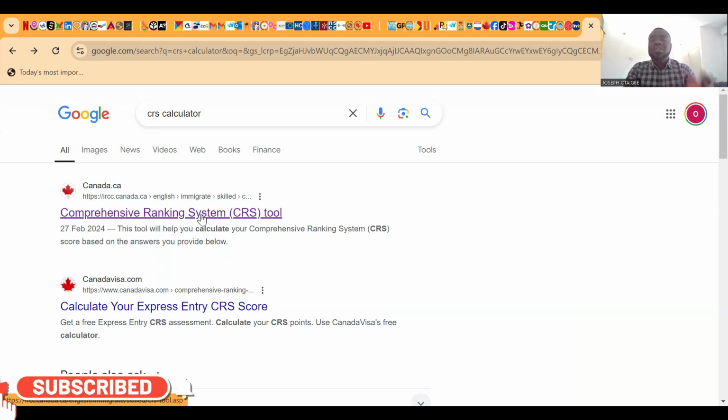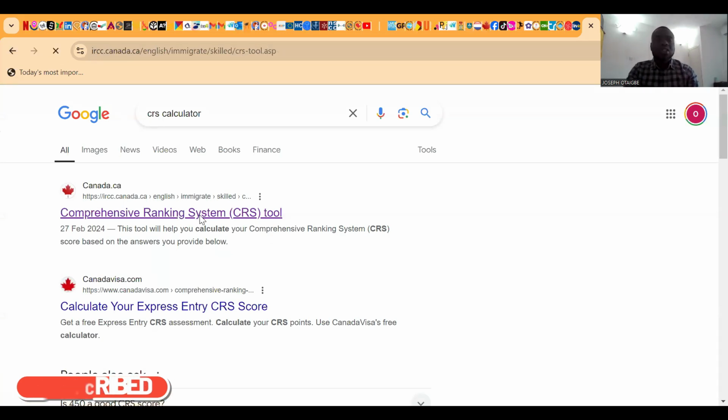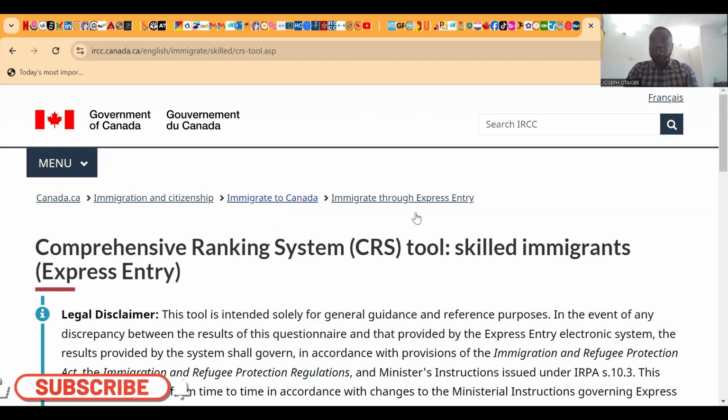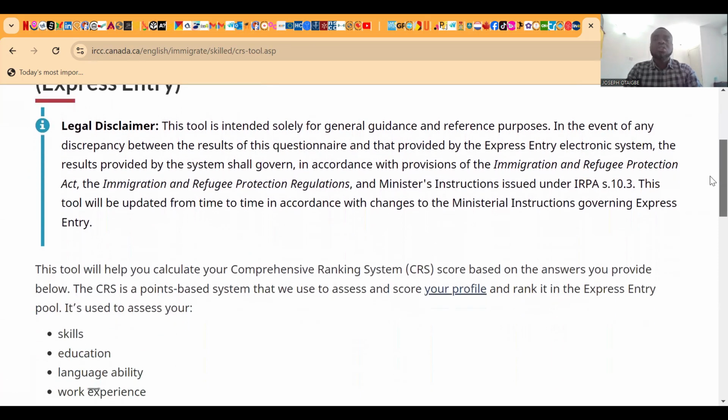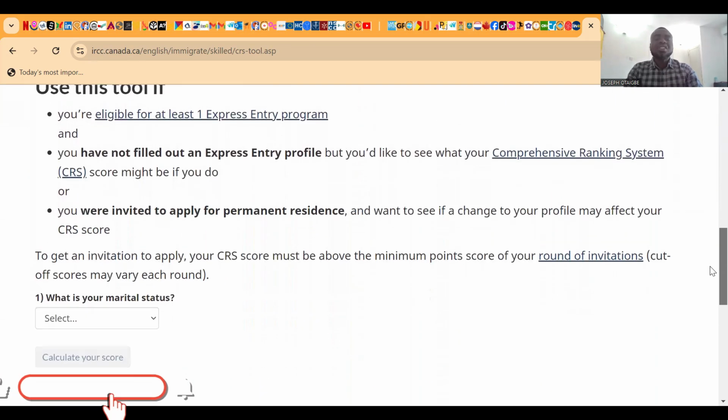If you're applying for permanent residence, I have a separate video on that, everything you need to know about Canada PR. But how do you calculate your points? This prepares you ahead to know the possible scores you might likely get, depending on what you score in your IELTS. So how do you go about it? You come to the CRS calculator, which is also a tool of IRCC. IRCC is the Canadian government organization. You come to that, and this is how you go about it.